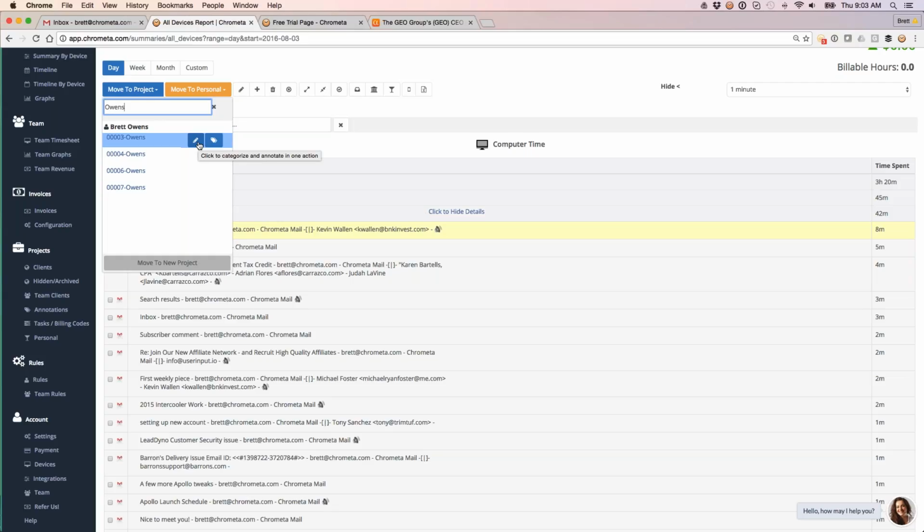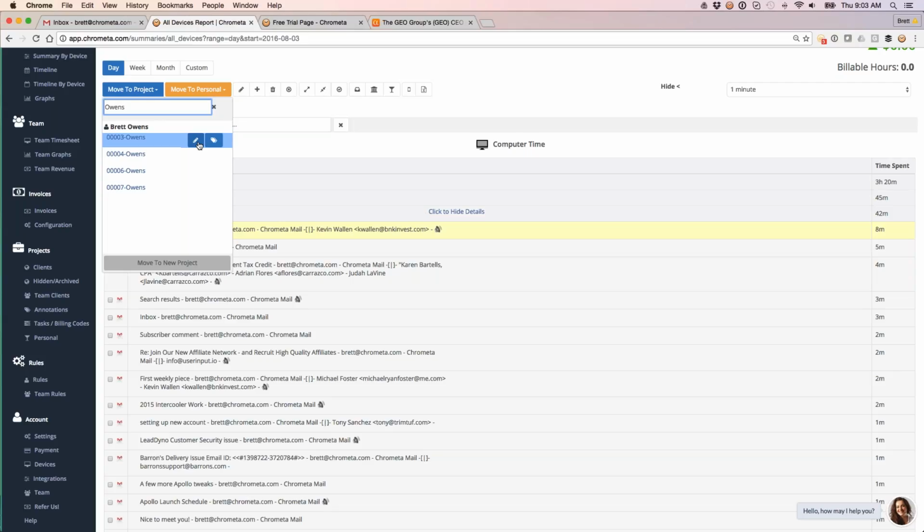Now what I'm going to do, instead of just clicking to move it, I'm going to show you a couple of shortcuts that we have here. We can kind of do two things at once. The first shortcut is this pen, which is short for annotation. What an annotation is basically giving a human description to these time entries so that when they end up on your timesheet, they've got that sort of human description. So Chrometa is capturing things in computer speak. So we're getting the name of a document, the to and the from, an email line. So as we're moving stuff over to the timesheet, that's where the annotations are going to come in.